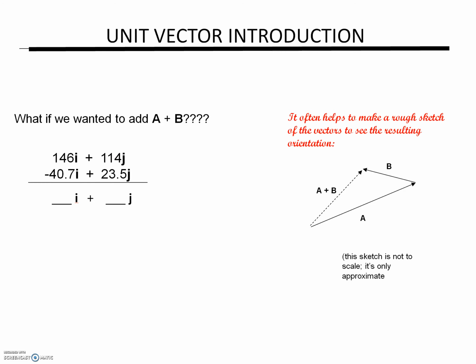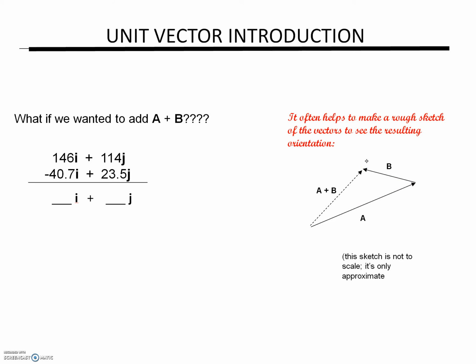Now, what if we wanted to add the two vectors we did, A and B? Well, you do that. Notice it's a good idea to sketch the vectors and add them graphically, and this is why we went through that, to see where it comes out. Now, we can see from this that A and B are going to be in the first quadrant. Sometimes it's good to visualize it. You can do this if you want. The sign of the vectors will always give you the sign of the i, and the sign of the j will tell you which quadrant it's in. But it's a good idea to sometimes do a sketch. And it doesn't have to be to scale.